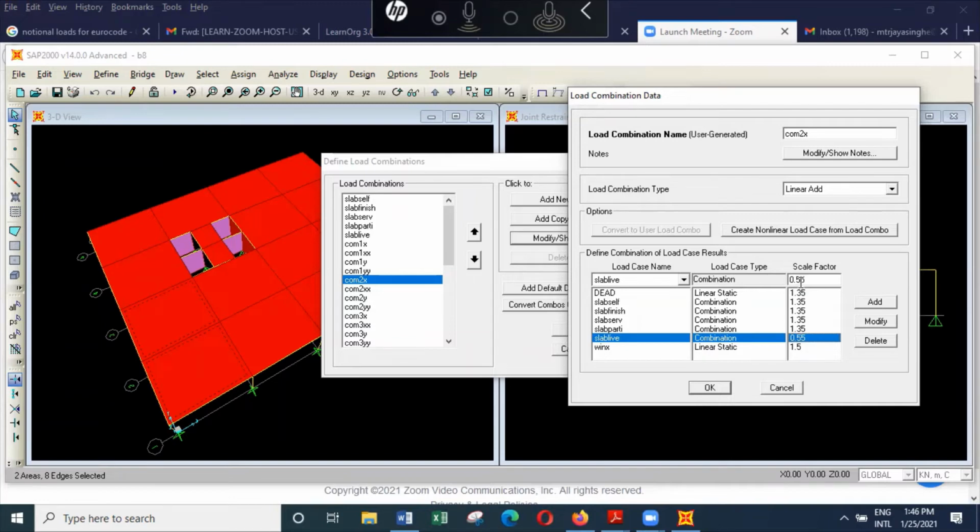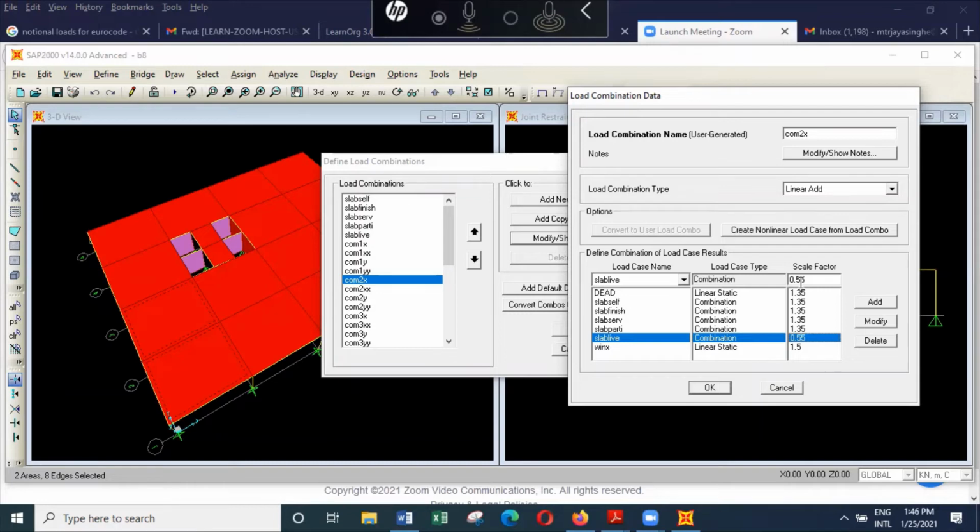When you allocate the live loads, you have to be mindful about this. Say, when you have a hall without seating, generally we can consider designing it for a load of 5 kilonewtons per meter squared.